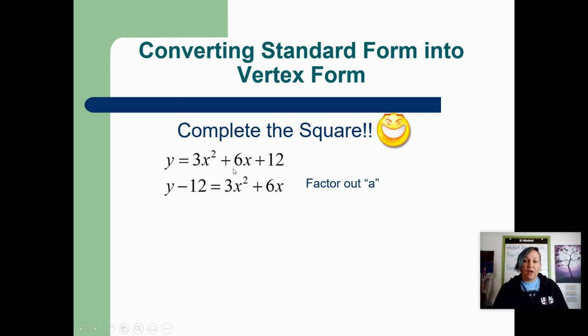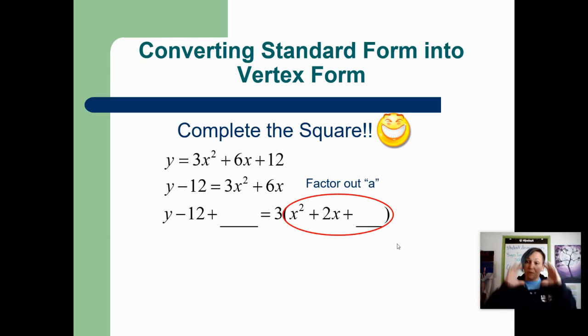After you have factored out your number 3 from the right-hand side, now we are ready to put in our blank spaces. We have one blank space on the right-hand side inside of the parentheses, and that's where we're going to do the actual completing the square. And then whatever I do on the right side, I have to do on the left side as well. So I did also put a blank space on the left side. Notice that the 6 turned into a 2 because we took out the 3, but I still have an x squared and an x. That's important for completing the square. We're trying to create that perfect square trinomial.